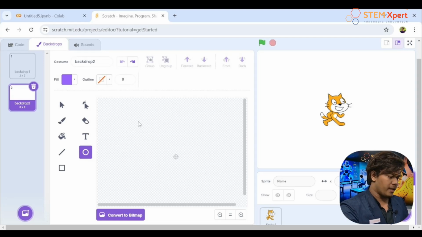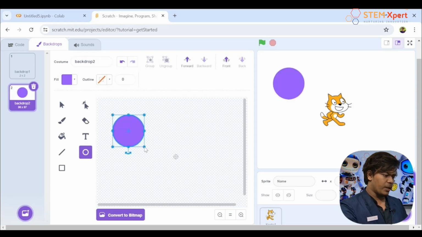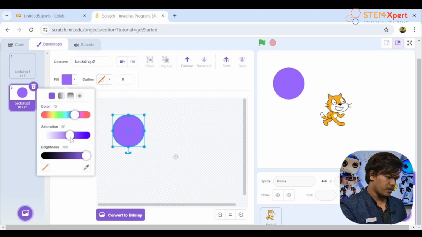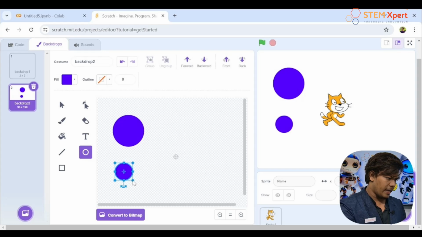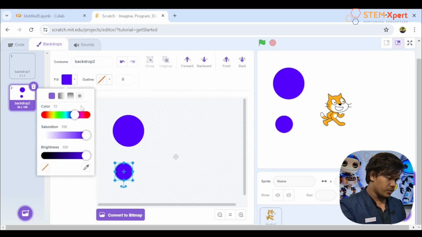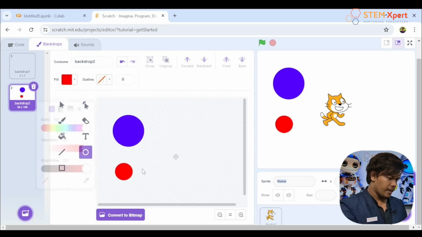That's pretty cool. Now let's add some colors, exactly like a circle. Okay, I'm gonna show you that. Here we have a tool like this, right? Just click on it and here I'm gonna draw something like this. And if you really want, you can change the color. For that, just fill it with any color that you like. So here I'm gonna add a blue, and here I'm gonna set another one, and here I'm gonna change the color into red. Wow, that's pretty cool.